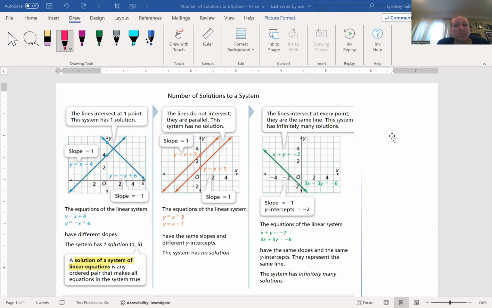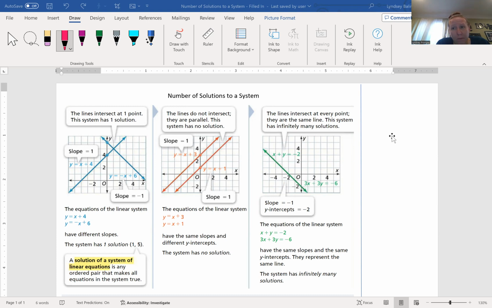And really what we're going to do though is more so look at the equations and decide from the equations themselves what's going to happen with these. Okay, but we're going to look at the graphs first to help us with that. Okay, so the last video was about checking a solution to a system. And we said it has to be an ordered pair that works in both of our equations, meaning when we plug in that x and y coordinate into both of them, it produces a true statement.